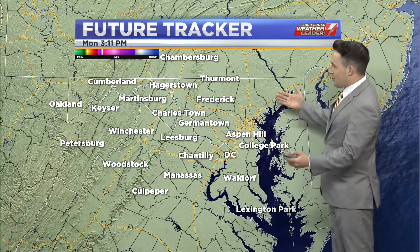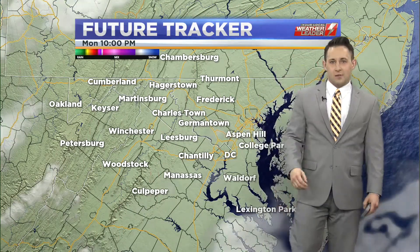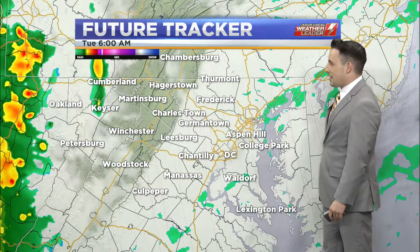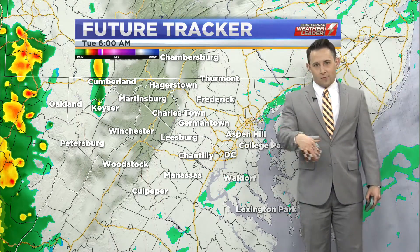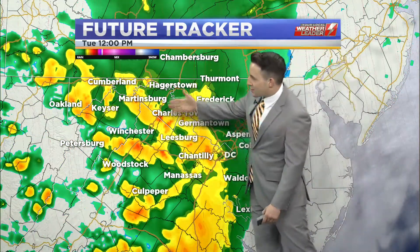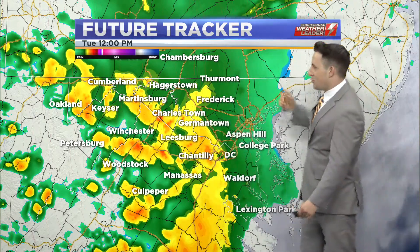As far as it goes for the next couple of days, future tracking is going to stay very quiet the rest of this afternoon and evening. You'll only notice those high clouds starting to return, and later tonight it gets completely overcast as we head into Tuesday morning. Now we are going to stay dry for your early commute tomorrow, getting back to work and school for many of us. But by the late morning to early afternoon, the first wave of rainfall with this system is going to move in.